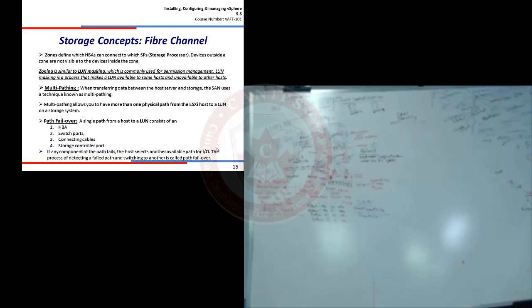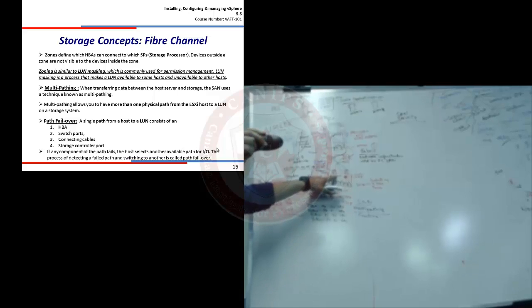Okay. Now this comes to our second thing, which is SAN security. How does SAN provide security? But first, just on the topic of multipathing, what is the main advantage of multipathing? Number one, path failover. A single path from the host to the LUN consists of what? It consists of an HBA, a switch port, a switch cable and the SP. Remember the single point of failure? These are all single points of failure.